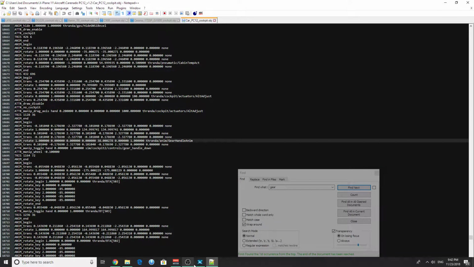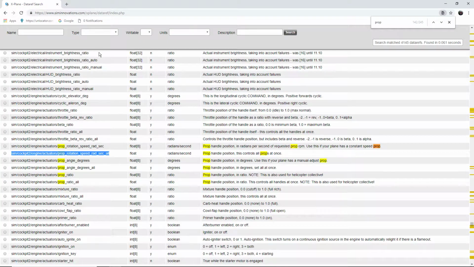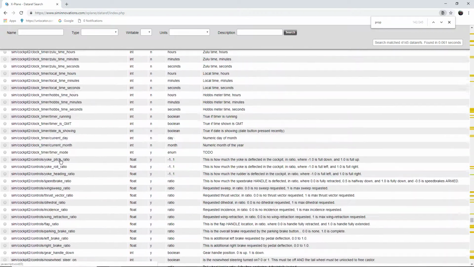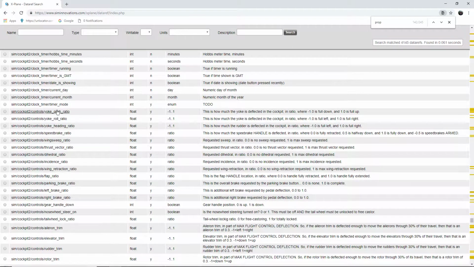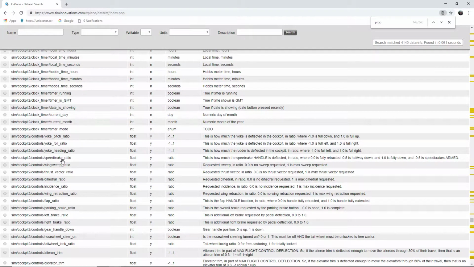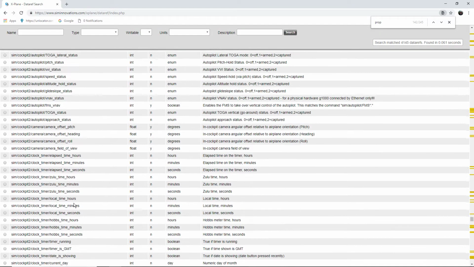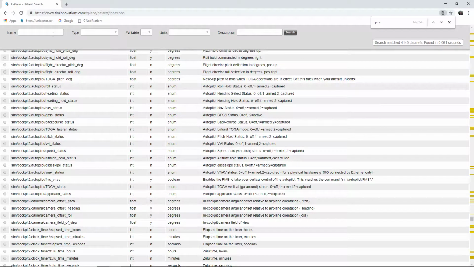So this is another thing where you're like, okay, so cockpit 2 controls. Thought for sure it was in cockpit 2. Gear handle down. Oh, that's a Boolean. So Boolean means it's either down or it's not. So what we're looking for is a gear ratio. So it's not under cockpit 2 controls. So obviously the one I put in doesn't even exist. So we're looking for, let's do a search for gear.